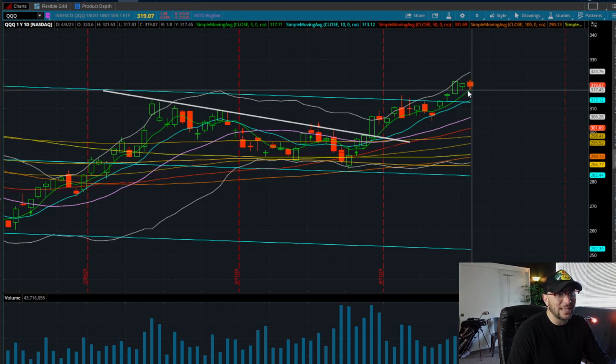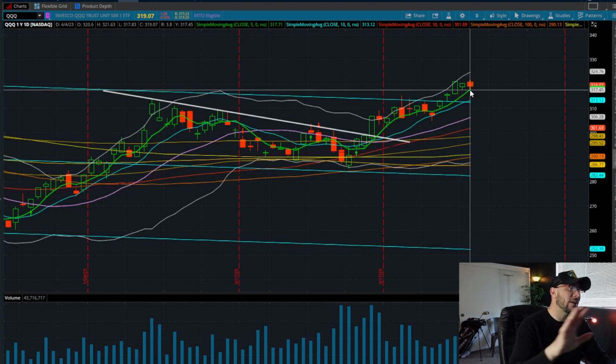Now, if we look at today's lows as well as yesterday's lows, this price of around 317.25 would be a short position for me. Now, that doesn't mean put on the short position and let it ride and think that we're going to come back down to the 20-day moving average or the 50-day moving average, or we're coming back down to 290. Maybe we do and maybe we don't. But what you have to keep in mind is that if you do take a short position, go smaller size, take profits quicker. Until we start to lose the 20 or the 50-day moving average on the NASDAQ 100, we really have to treat all short positions as scalps.